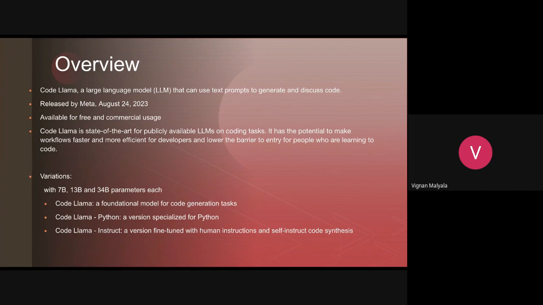In that 500 billion, 80% is code and 15% is text related to code, like explanations or code comments. That is how Code Llama stands.